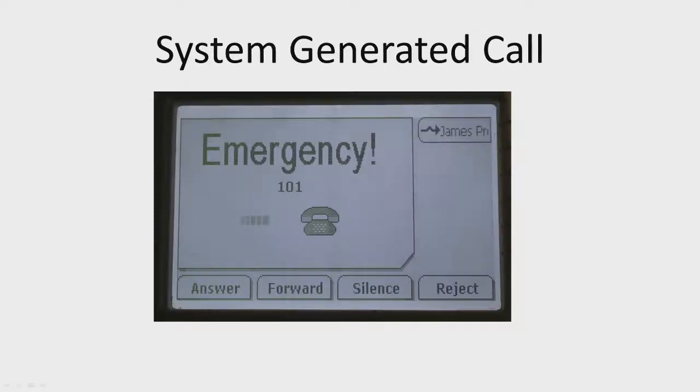The first is a system-generated phone call. This automatic call can ring any number of phones and will display the caller ID emergency. This call will ring until it is either answered or until the emergency services call ends, whichever comes first. When answered, it will play a message informing the hotel staff member of the extension that placed the call and what number was dialed. This message will then continue to loop until the call is ended.